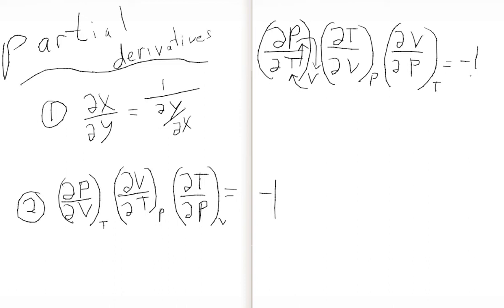So if this is the derivative over here that I'm interested in, that would be this one over here. I can say that that is equal to, solve for that. So we can say that ∂p/∂t at constant volume is equal to negative 1 over these other two derivatives. So we had change in temperature with volume at constant pressure, and the change in volume with pressure at constant temperature.